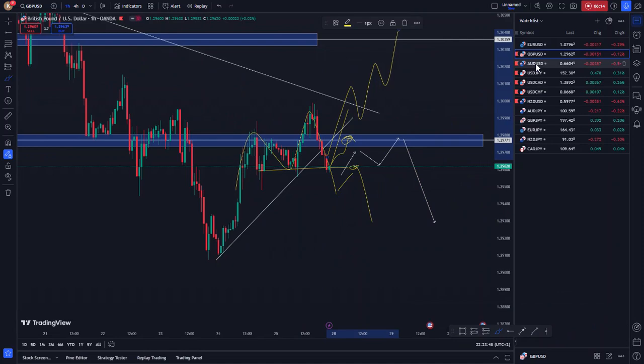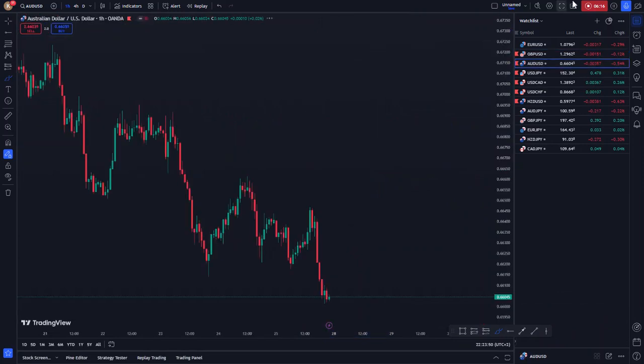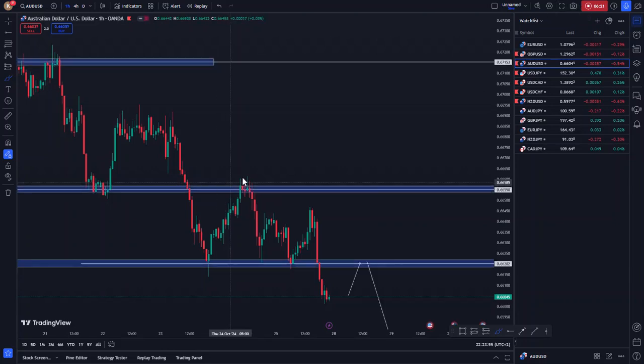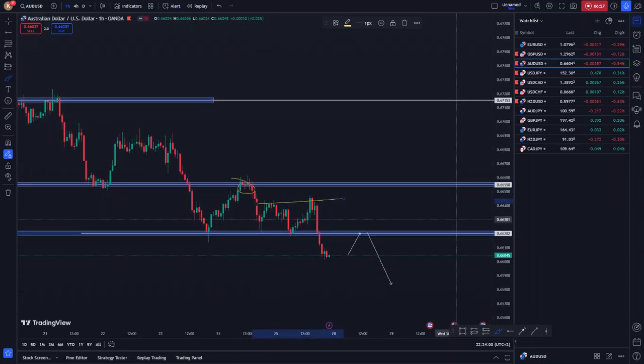On USD, let's look at that. On USD, I also got a clean setup last week around here. That's what I'm saying, it works. I got a clean setup, price created that scenario there, and then we ended up breaking this area of support. So what I'm looking for is for price to come back to resistance, reject, and I'm just gonna be looking to go down with price.